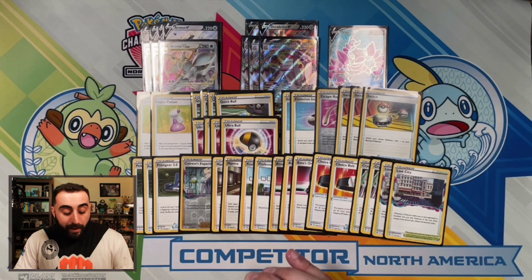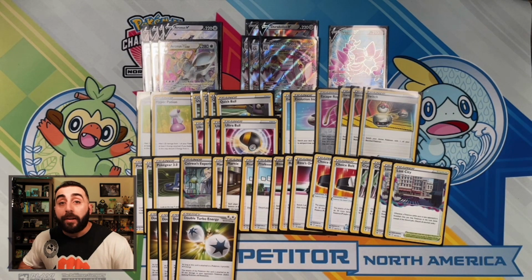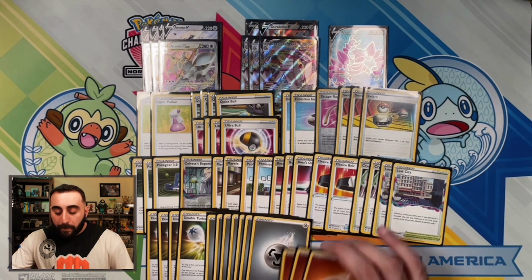But as far as our energies are concerned, we got 4 double turbo energies. Why? We really want to draw into it so we can attach to Arceus, Trinity Charge, Trinity Nova. We can attach to a Duraludon so that we can just discard it immediately. And Hyper Potion, really, really useful. And then we have a bunch of metal energies. What do we got? 7 metal energies and then 3 basic fighting energies.